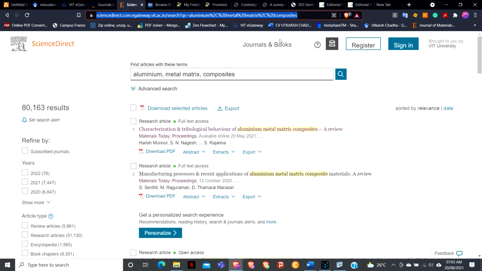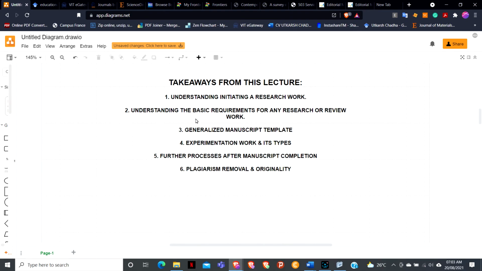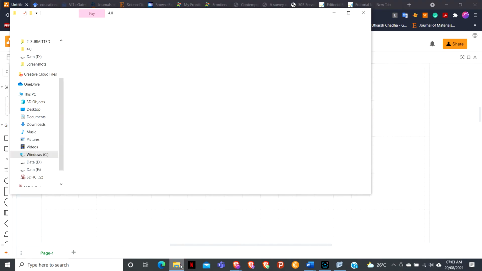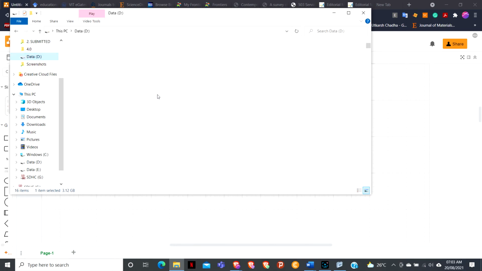Now, after understanding everything, plagiarism removal. I'll tell you the most important thing just after manuscript completion. There is a software called Turnitin, which is usually used to check your plagiarism.